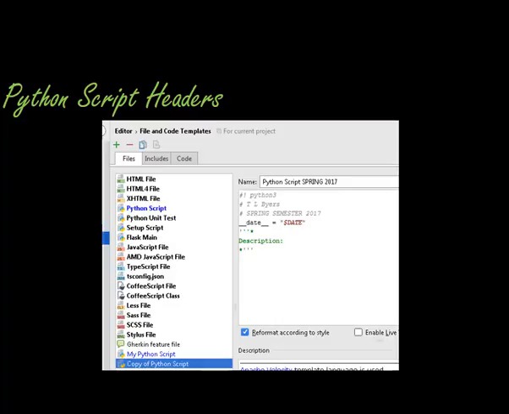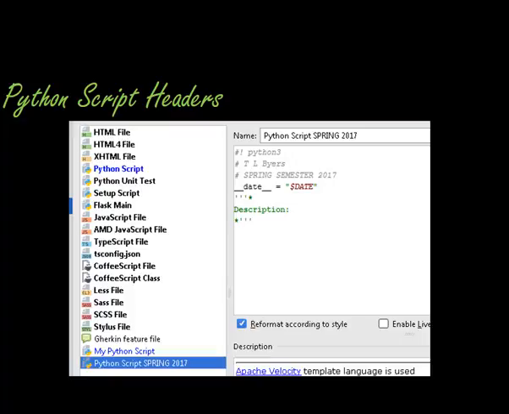And you can set it up any way you want to set it up. You can look at some of the other setups that they have. If we were doing unit testing, there's a whole bunch of different variables that we can look at and pull out. So it's just a way to make it a little easier on yourself. Since I've asked you to put your name at the top, it's very easy just to put your name in a comment block, and then you don't have to do that again.